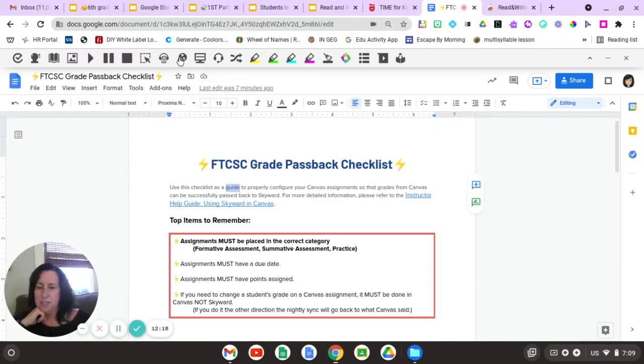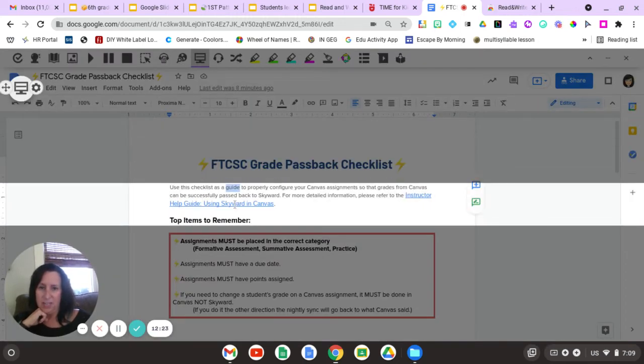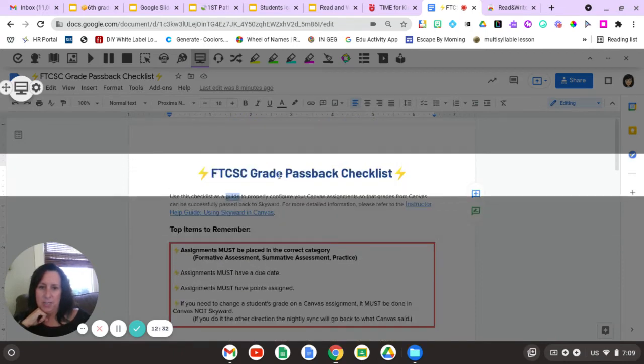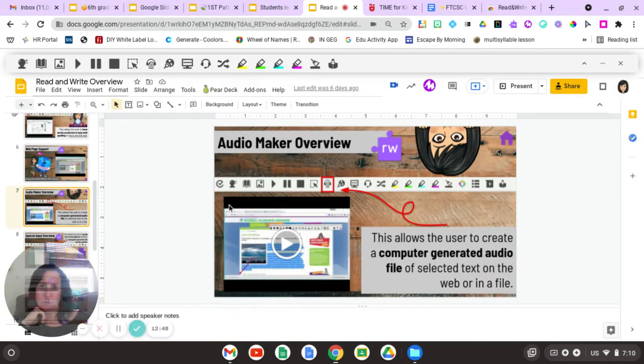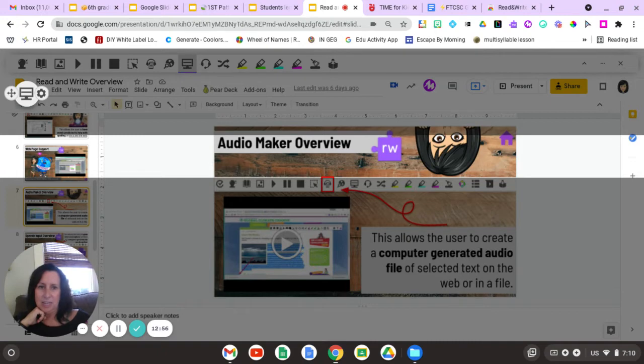Okay. So the next thing that I wanted to show you was Screen Mask, and this is really cool. I think a lot of kids like to use it. With a Screen Mask, the student can glide through a text, and it makes it a lot easier for them to see what's on a screen. This same tool works on something like Google Slides. So I'm going to switch over here to my Google Read and Write presentation, and I want to show you the same thing. So again, here's the screen masking, and I can have that.